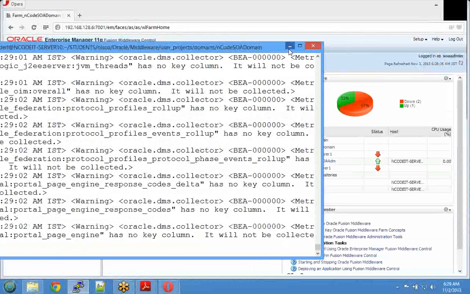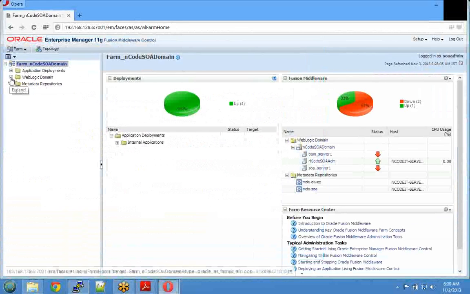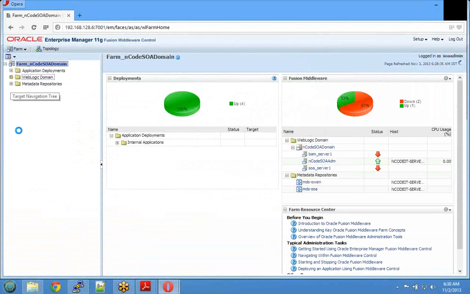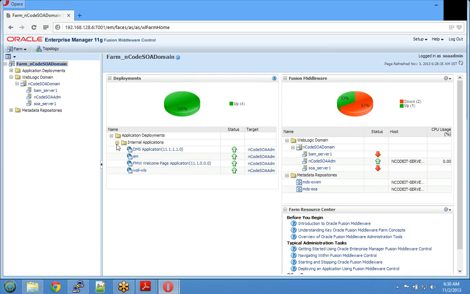Alright. So the SOA server is still coming up. You won't have SOA or BAM anything here. The only thing you will see is the WebLogic domain. There are 3 servers in the WebLogic domain, and our internal applications are up at this point. Enterprise Manager is actually deployed to the admin server.